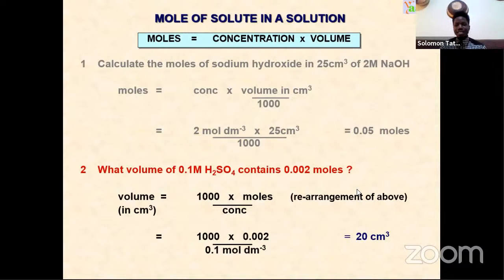If you want it in centimeters cubed, that's a very good question, you have to multiply by 1,000, because that helps you convert these decimeters cubed into centimeters cubed. So by multiplying it on the above here, you're converting this into centimeters cubed. If you're required only to find it in decimeters cubed, there's no need to multiply by 1,000. So the answer you'd get here would be in decimeters cubed if you didn't multiply by 1000.